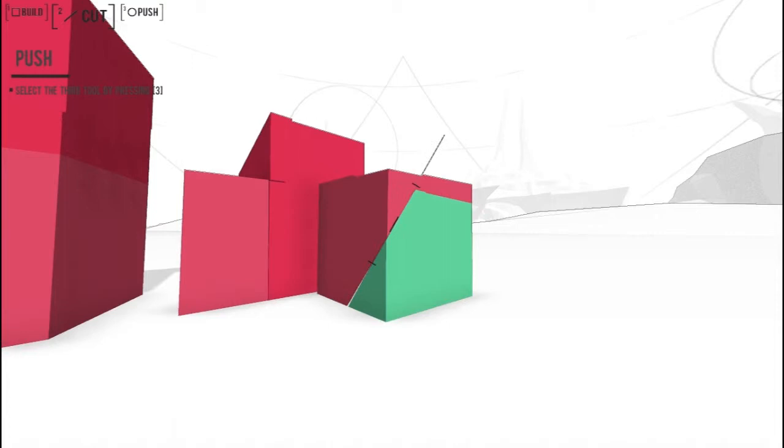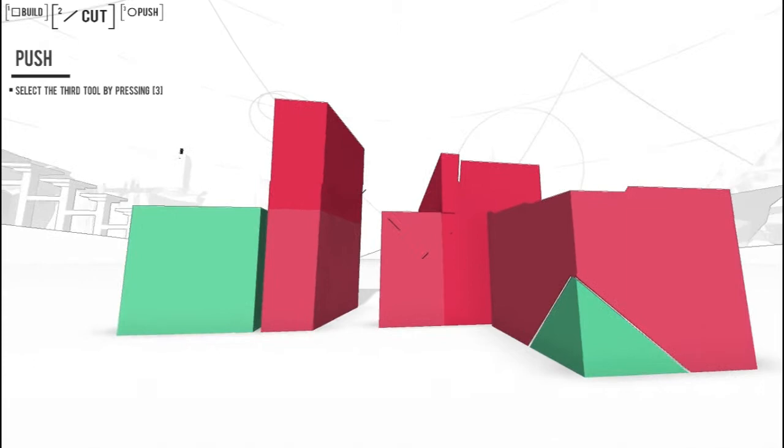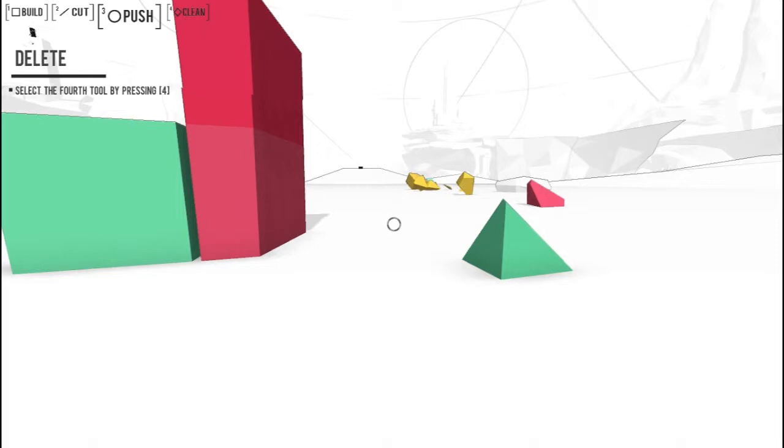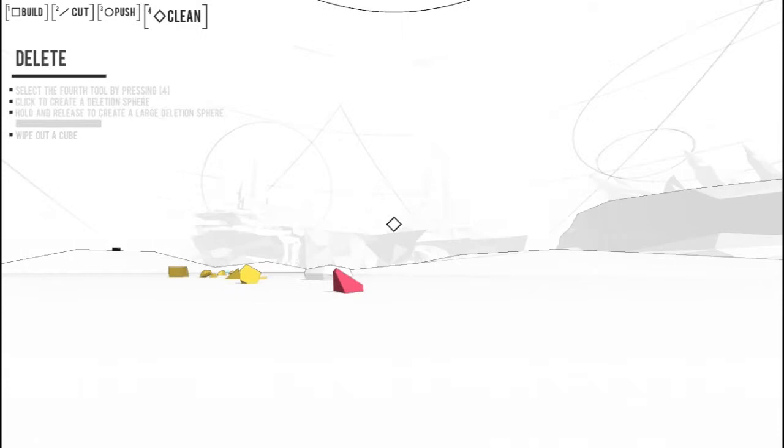Anyway, you can do a lot of cutting, and this is my favorite part. I like to blow the cubes away. They gracefully fly off into the distance. And then this sphere that you can make sucks up all of your blocks, and that makes it so you can erase them. And I think they said something at the beginning of the game that you can just delete all your stuff with that. With something other than that, maybe?